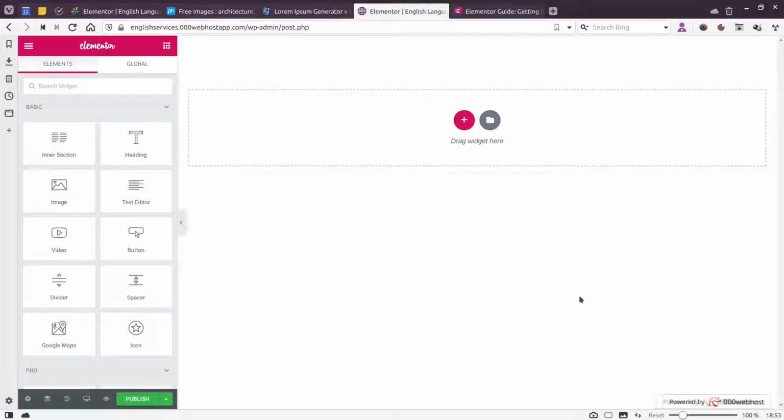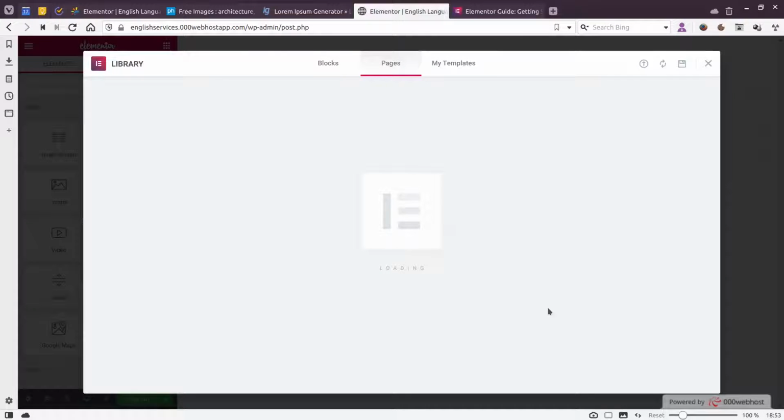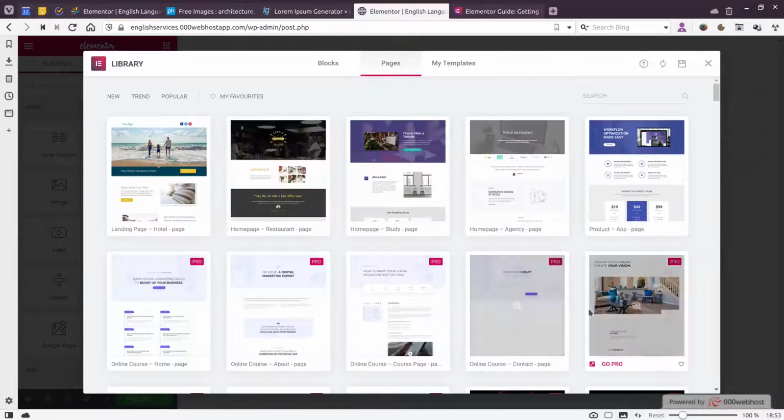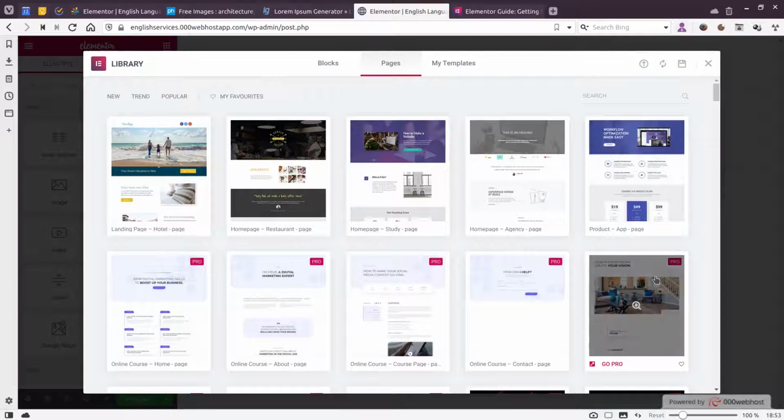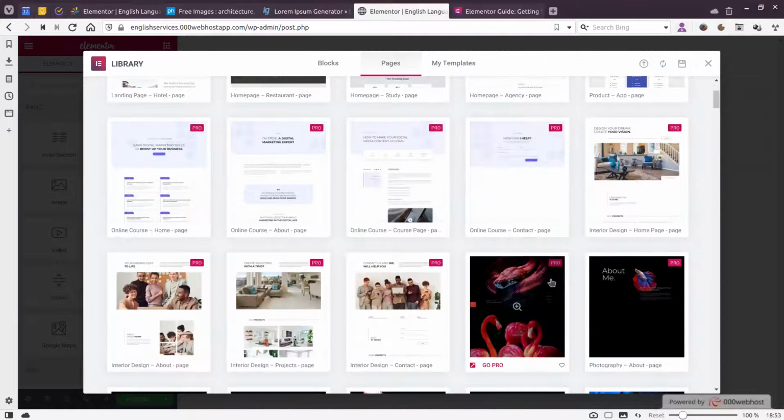So of course first we need to create a section. But before that, I'm going to show you this other option, which is to add a template. Right, so if you click on that, you actually have some templates. So we've got basically pre-made websites that you can use. Of course, as you can see, only some of them are free and the other ones are pro.